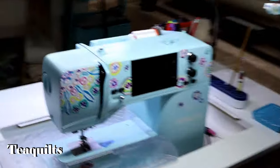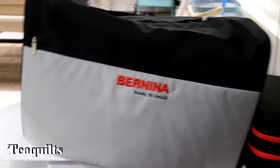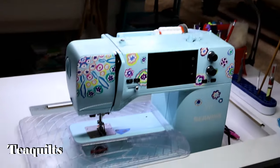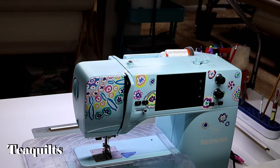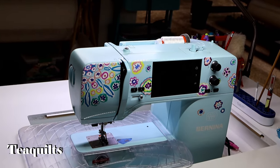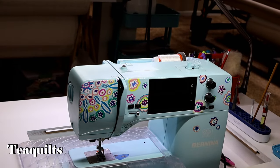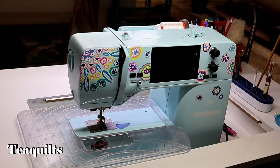And then your machines, because they're going to want to know about that. I've got two Berninas, my 475, which is my favorite, over here, and then a 770 over there. I am primarily a piecer, so straight stitcher. On the 475, I don't quilt on my domestic, so I don't need the throat space. I like the 5mm width machines to piece on. I like the stitch quality. I don't fight other issues.